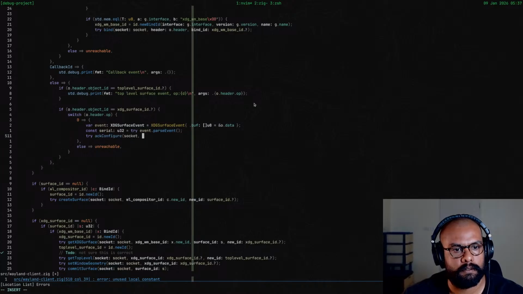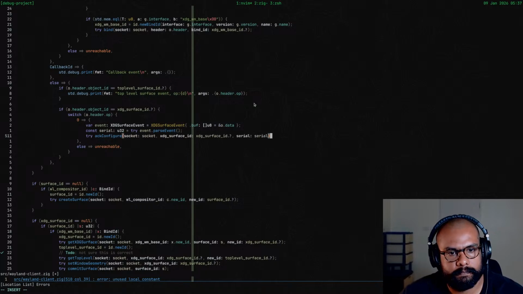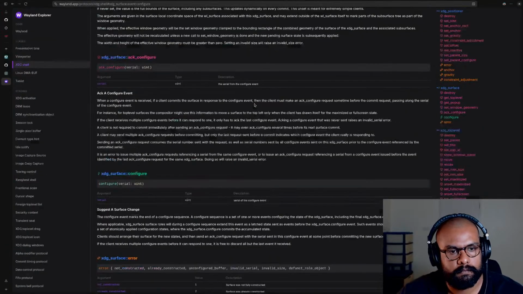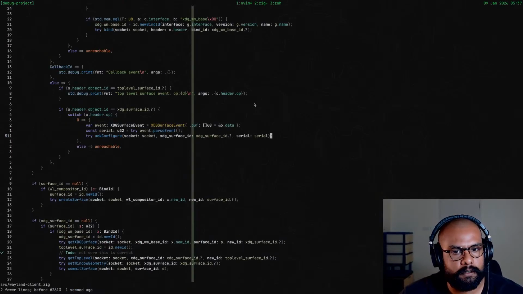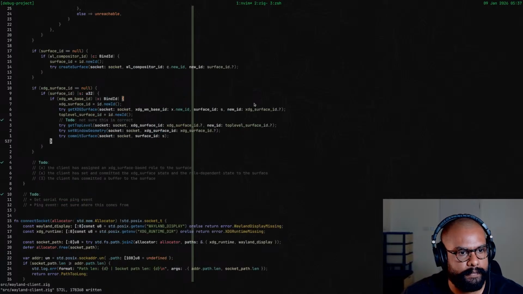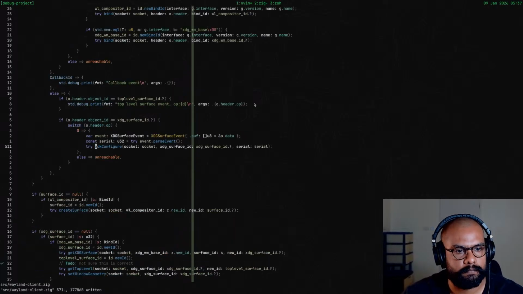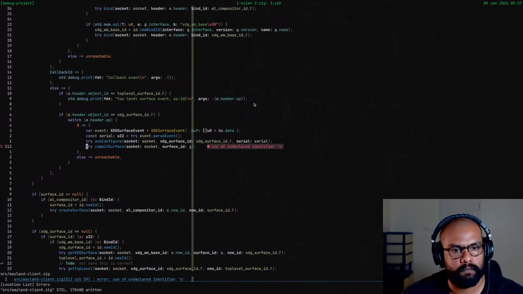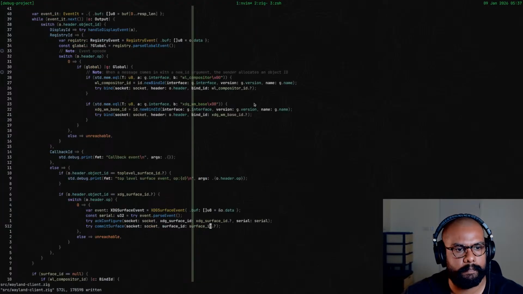Socket, XDG surface ID, and serial. And I guess I can commit after. Is surface ID. Yep.